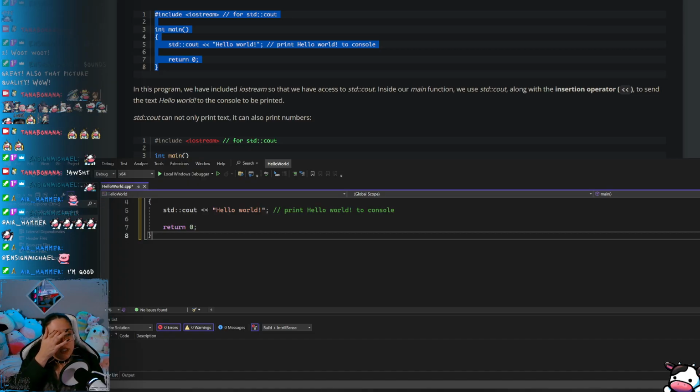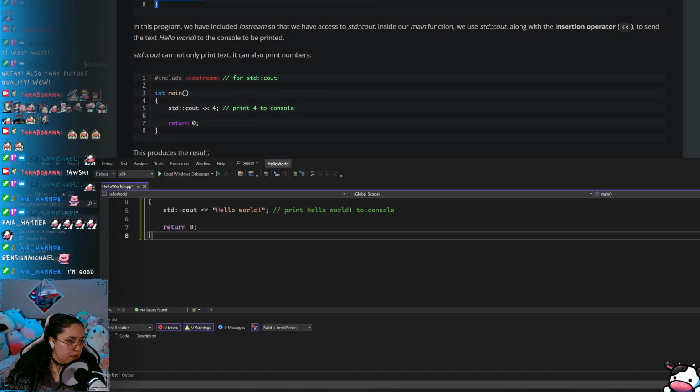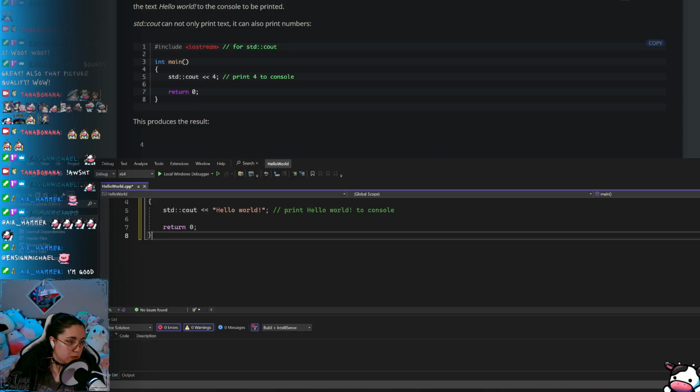In this program, we have included IOStream so that we have access to std::cout. Inside our main function, we use std::cout along with the insertion operator to send the text Hello World to the console to be printed. std::cout can not only print text, it can also print numbers.